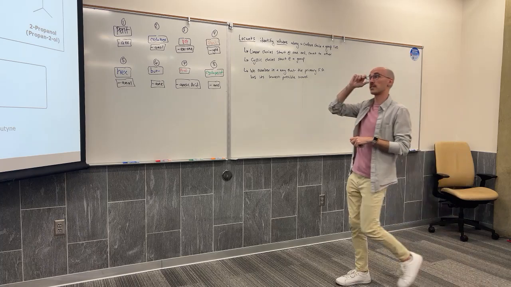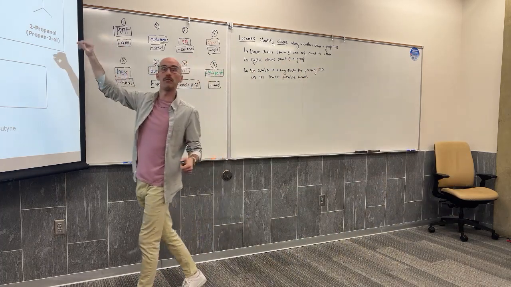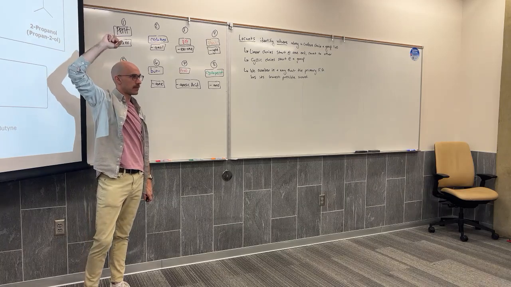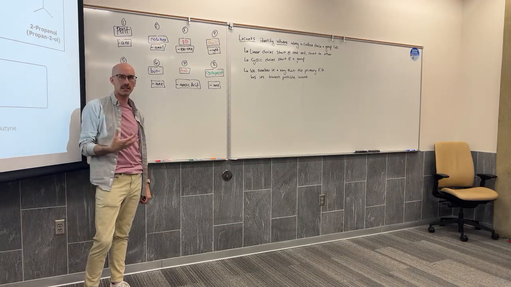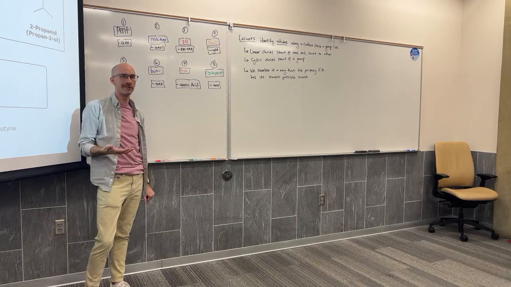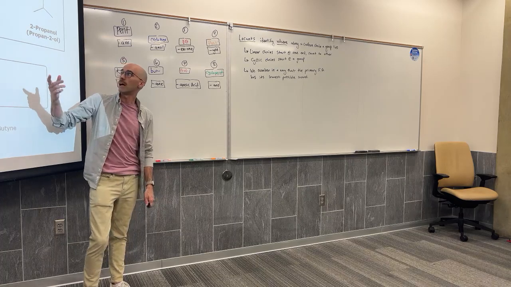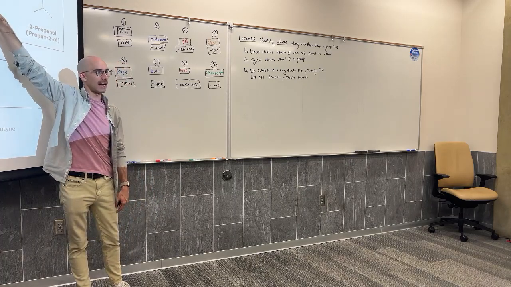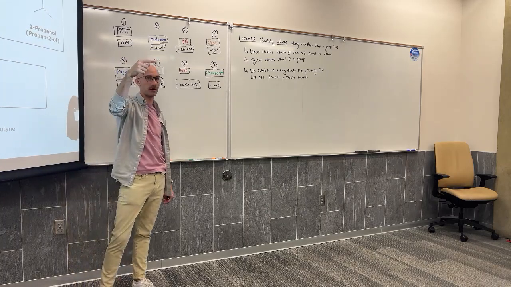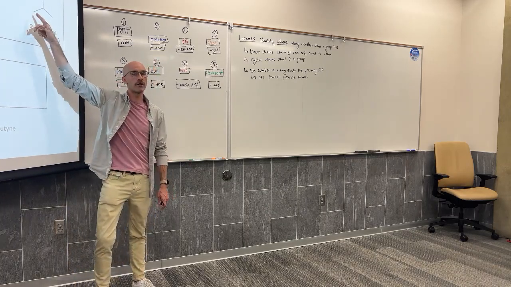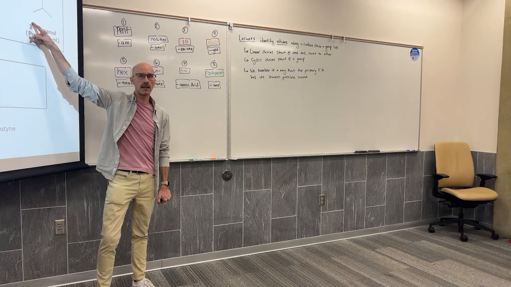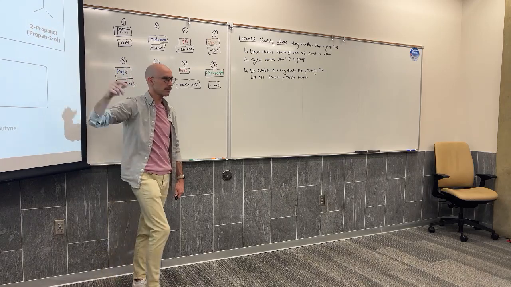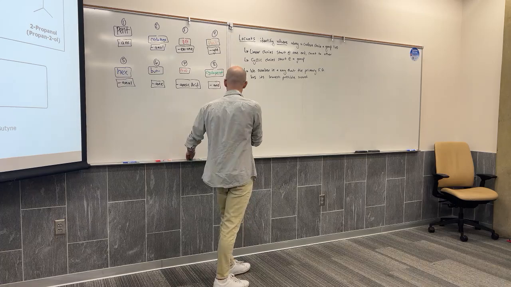So here I've got this question. Propanol, 3 carbons, alkane, alcohol. Is propanol enough information to tell you the structure of the molecule? No. I need to either call it 1-propanol, which tells me my alcohol is on the first carbon of the 3-carbon chain, or I need to call it 2-propanol to indicate that the alcohol is on the second carbon of the carbon chain. And then there's a couple of things that you'll notice there.